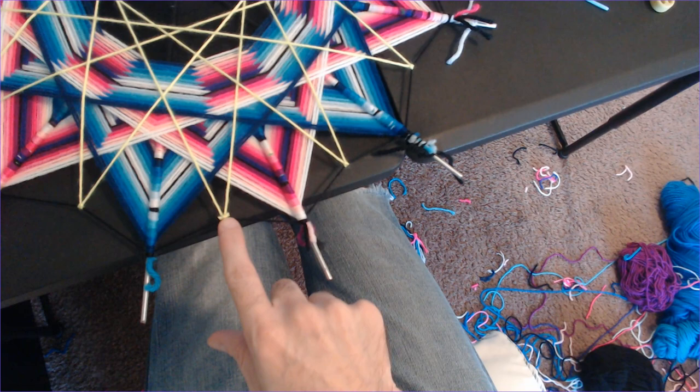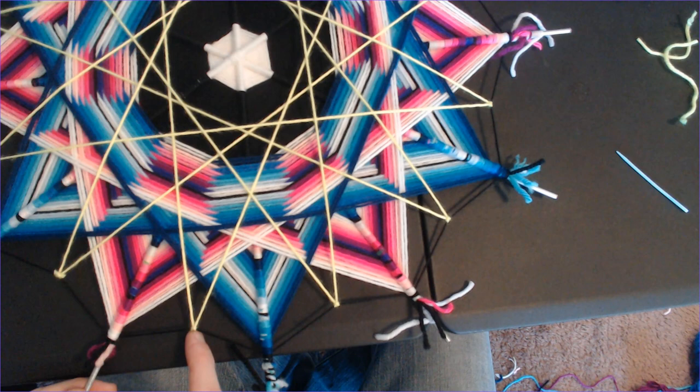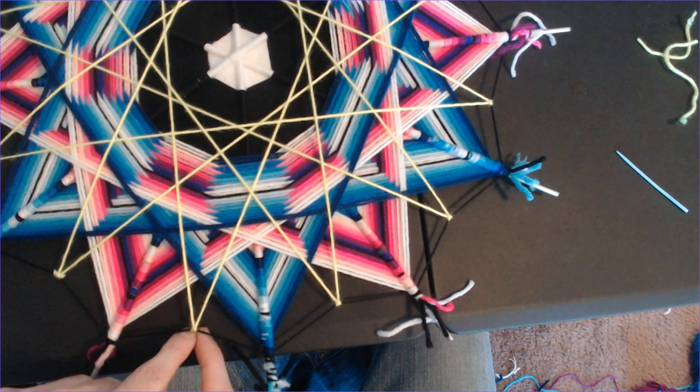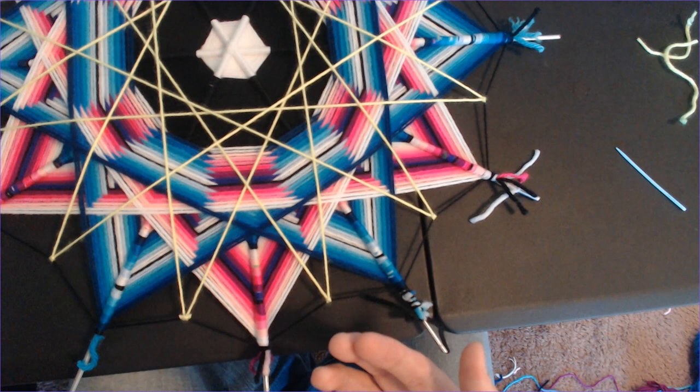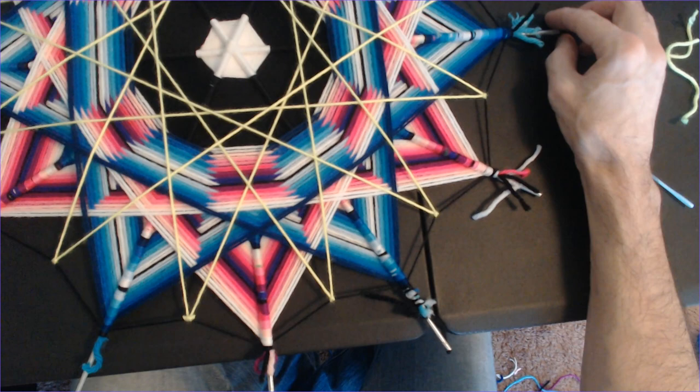And now, the next time when I start the next color, I'm going to do it right here on a different spot, not where I have this knot. So when I come back to the beginning, there's going to be a knot here, or do it somewhere randomly, okay? And that way you don't have all your knots on the same spot, unless you want that. I mean, that might be a good thing, to have all your knots on the same point, so there aren't a bunch of knots everywhere. But I try to spread them out, and that kind of hides them more in my eyes.